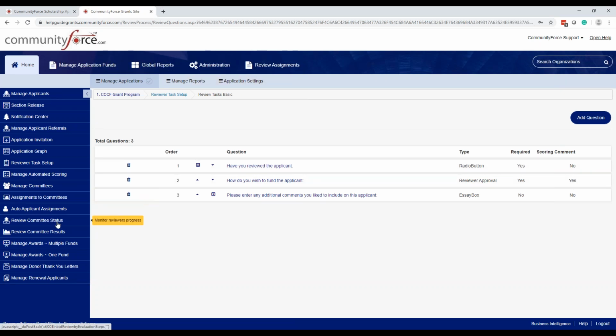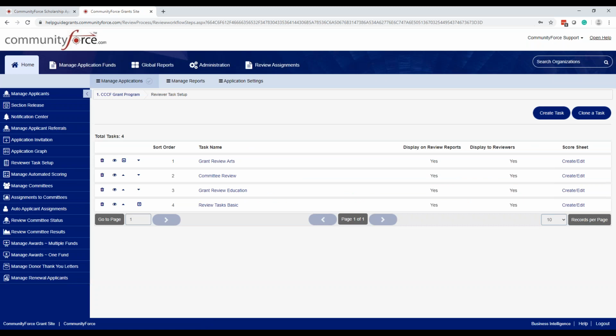So then when I'm looking at all the results of my reports, my committee status, I can see that reviewer comment on the applicant that they've reviewed, and it will give me the comment, approved, not approved. And you can, of course, do that with any type of question. But that is one thing. If you just wanted a very basic quick approval, not approval, that's one question type you can use. And then also, we do have an example here. Let me see if I can find it real quick here.